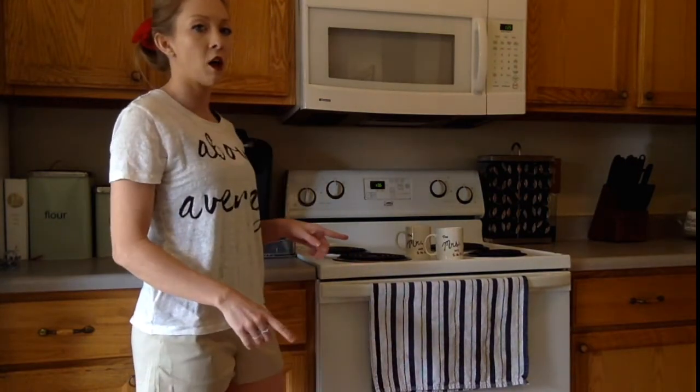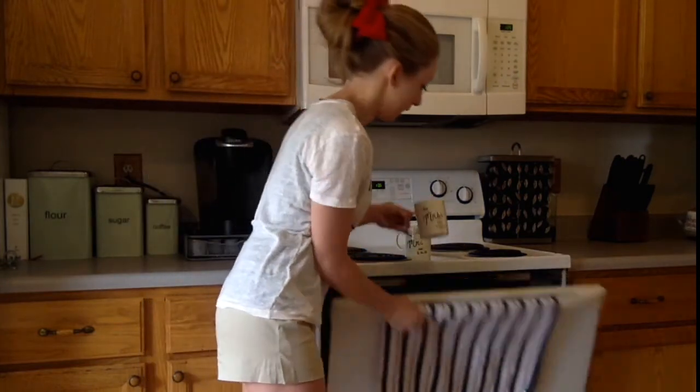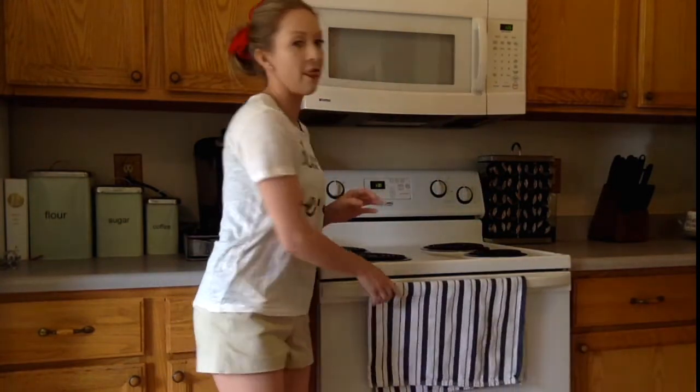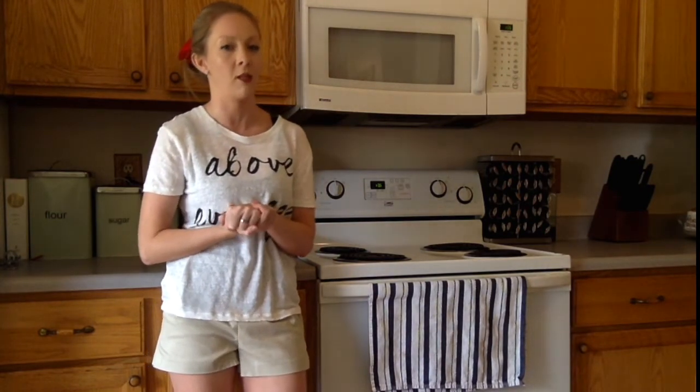Once you feel like you have them nice and ready to go, you don't want to fix it anymore and you're feeling pretty good about your design, what you're going to do is get your mugs and head to your kitchen. So here we are in my kitchen. What you're going to do is put the mugs into your oven while it's off. So you're not going to preheat your oven beforehand — you're just going to put them in while it's nice and cold, right on the rack, right in the middle. That's when you turn your oven on, so you'll preheat it with them in there so they don't go right from the cold air into a hot oven. That's when they're more susceptible to cracking.